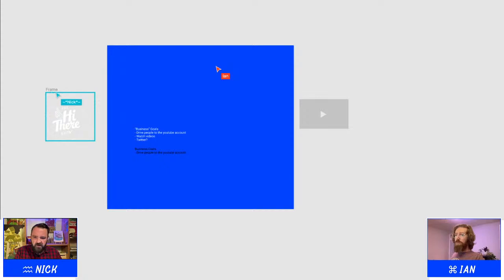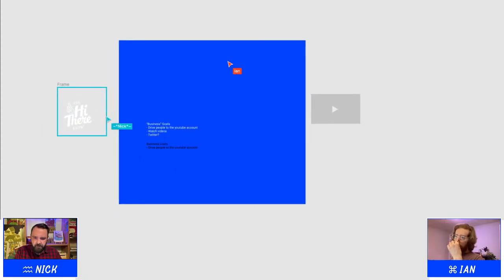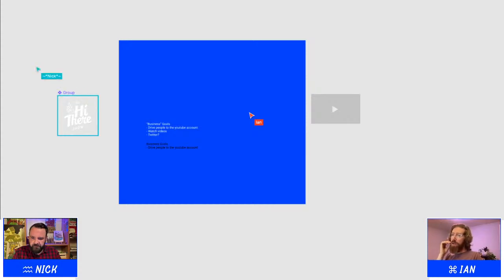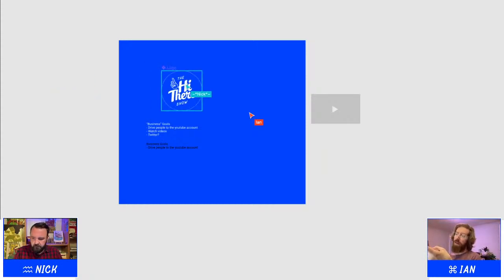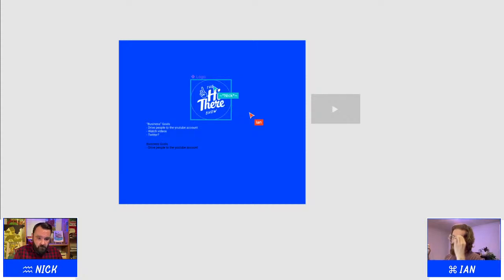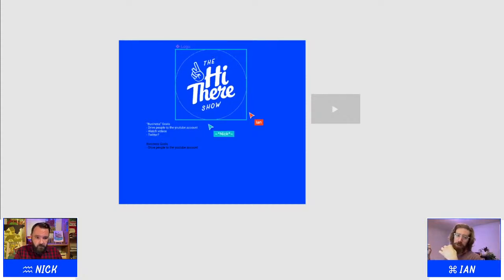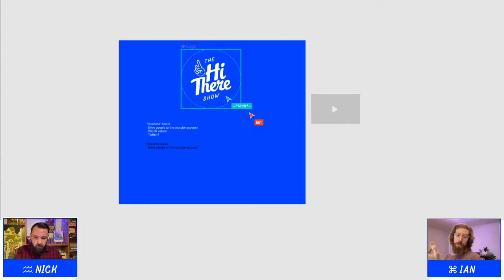How do I edit the size of a frame? You resize it with the bounding box or whatever you call it. You would have to move the graphic back up to the top of the frame component. A frame, yeah, because the difference between a group and a frame is a group will size itself to the stuff that's inside of it. So you can't make that group bigger than that logo, but a frame you can. And that's probably the biggest difference between Figma and XD, I would say, in terms of figuring out how to use the layouts: XD only has groups, but Figma has frames and groups.